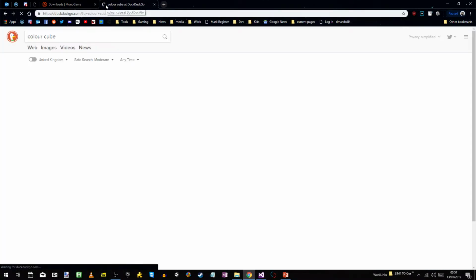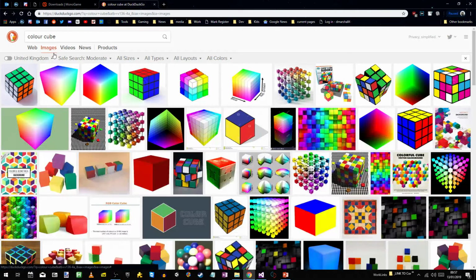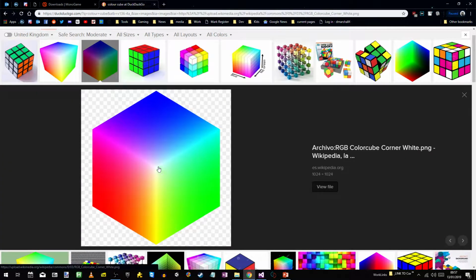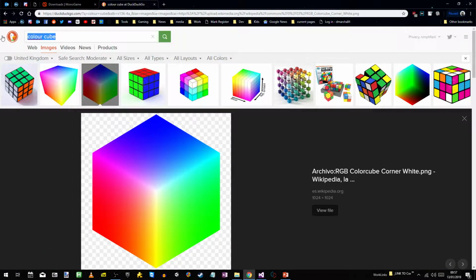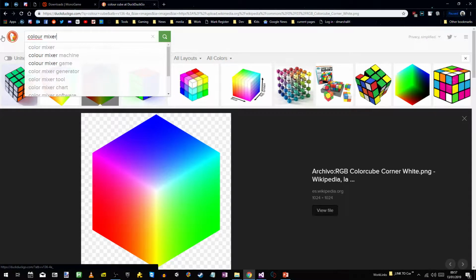You can look up a color cube like this, and it will show you how colors are made up. So that's red equal to 255 and the others all 0. That's green 255, that's blue 255, and if you mix them together you'll get a different shade. And you can imagine on the flip side of that cube are the darker shades. So there's plenty of sites online that will help you get whatever color you want.